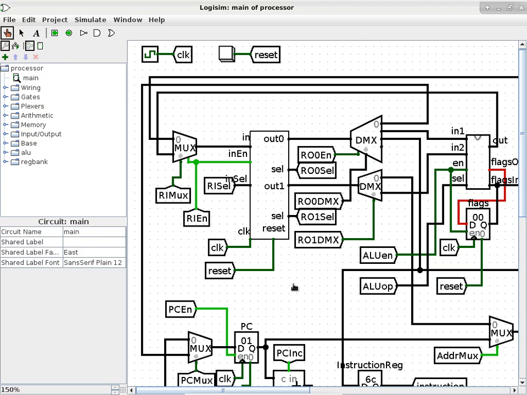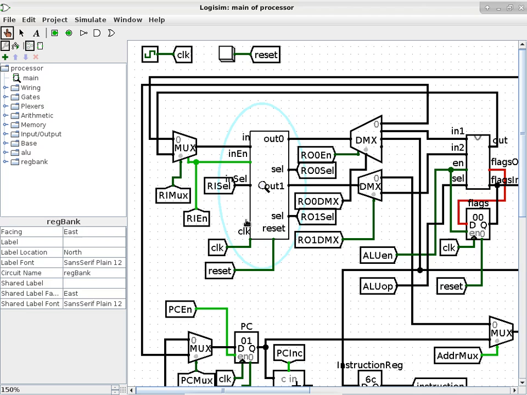RIEN, register input enable, is a light green, which means we are updating one of the registers inside the register bank. To figure out which one is actually getting updated, you have to click it. And since I cannot click the wire, this wire would have indicated 10, which is register C.